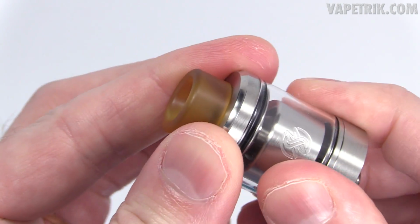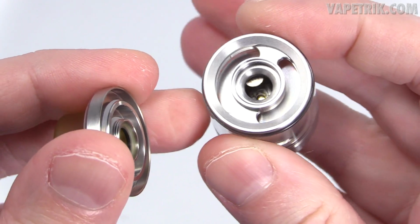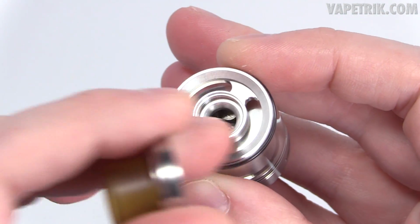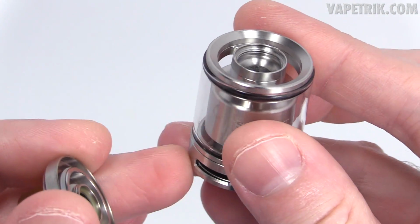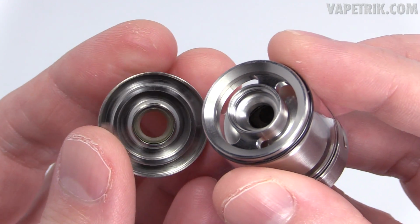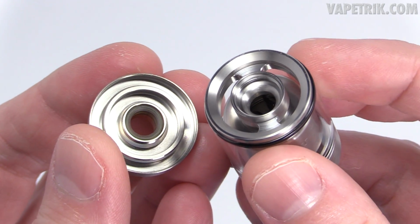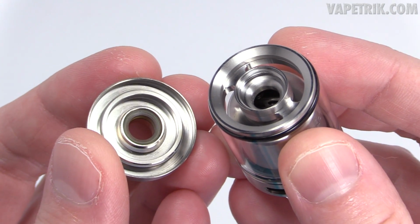She's got easy top fill. You just unscrew the top cap. And voila, you got your big old slots, you got your shaft right there, and then you got 2 slots on each side where you fill her up, and this thing holds 4 mils of e-liquid, and it is nice and clean. Everything is nice and clean about this device. The machining, top notch. I mean, it just seems like all these companies nowadays are really getting it with the machining. There's no machine oil, none of that crap.